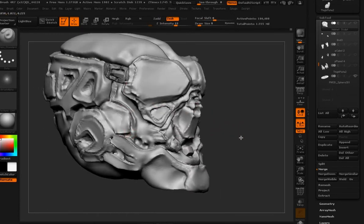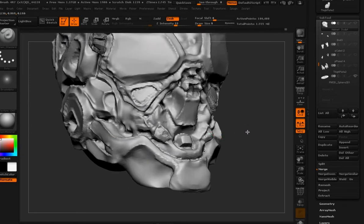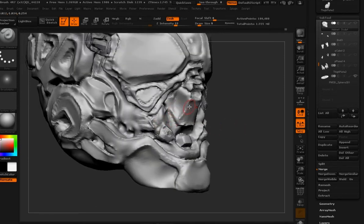That's why it's also good to jump around the mesh, because sometimes what you're seeing in your mesh might not look good because it's not finished. A lot of times it's those small details or small areas, like the area under the connector part between the back of the head and the front of the head. Just having that area finished may make the biggest difference in your piece, because there are things you might see out of your peripherals that are actually making the sculpt or the piece as a whole.